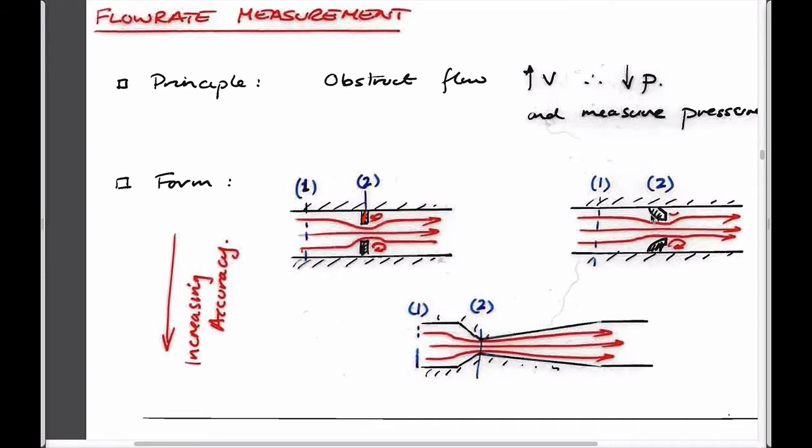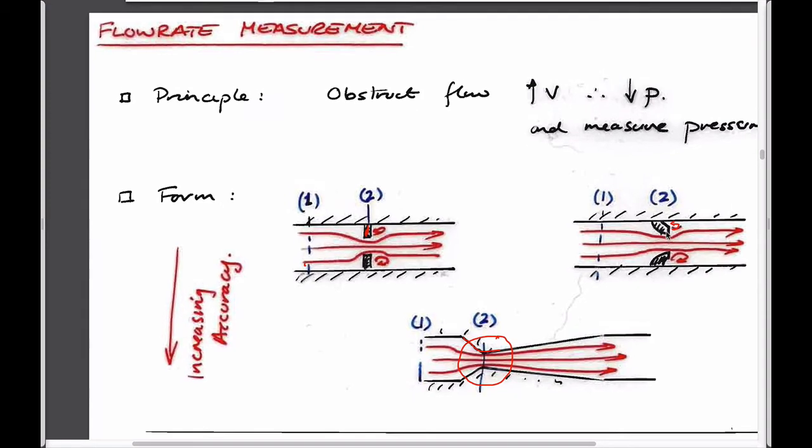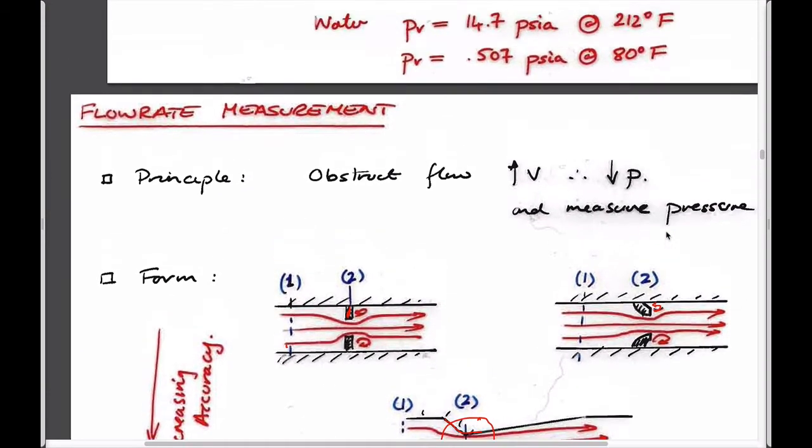Typically, these orifice meters are made in such a way that the transition from the upstream to the constricted zone is desired to be as benign as possible. So a relatively slight gradient and also smooth. A sharp transition would give more eddies and more inaccuracy in the system than a relatively smooth transition. So the desirable outcome is something like this, where you don't have these wayward and unpredictable eddies behind, which might make the calibration a bit more difficult.